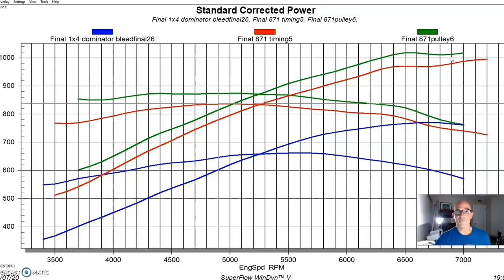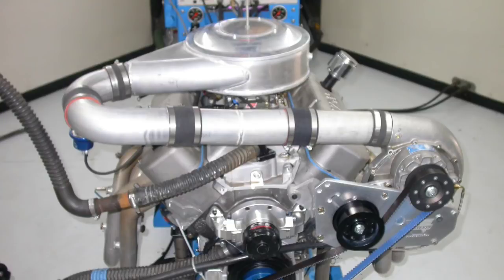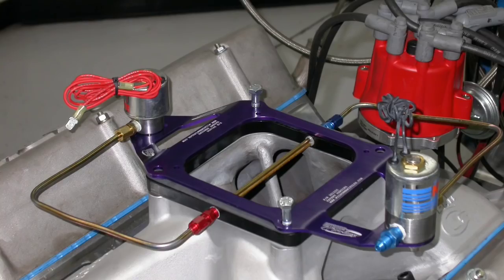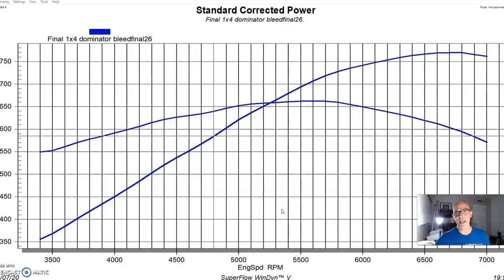Now let's get to our Vortech. The final test on our 540-inch big block Chevy, after running nitrous and then an 871 Roots supercharger on the 540, was to add a Vortech.